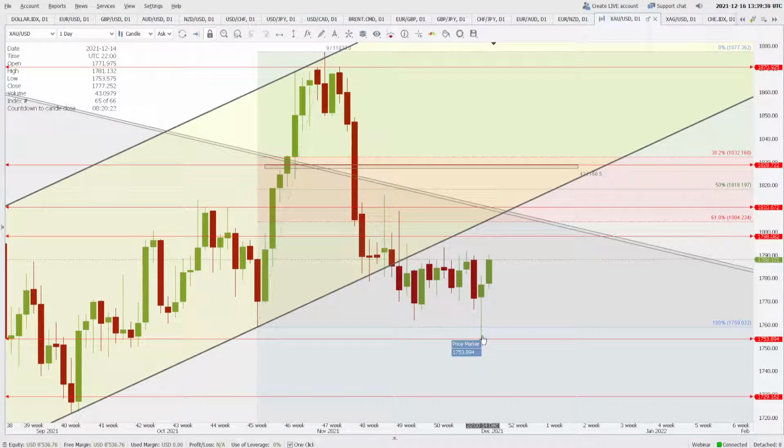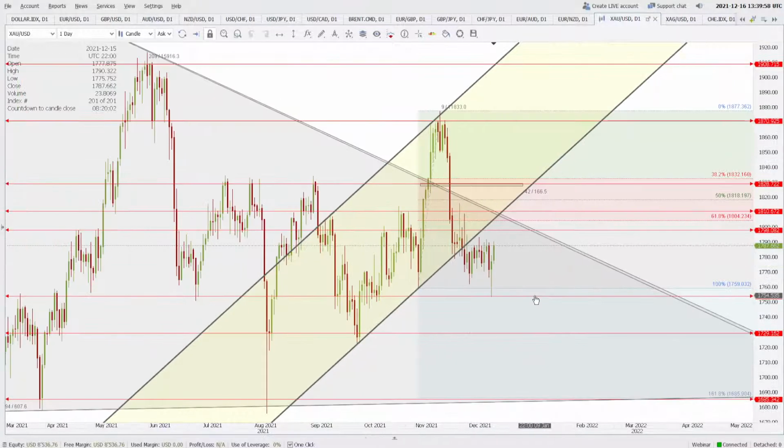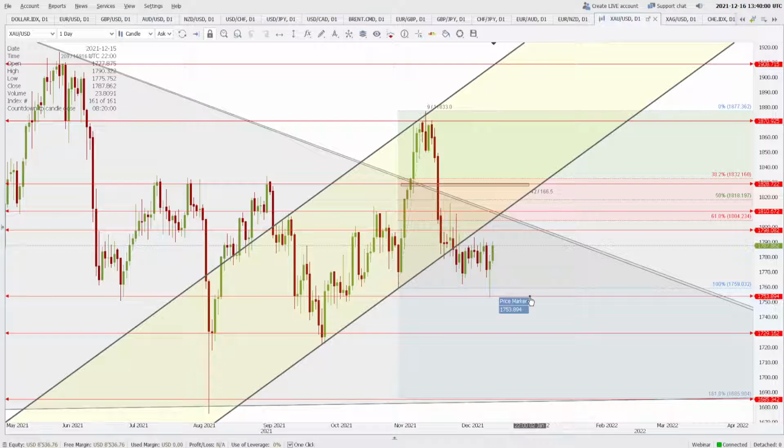You see how beautifully the price reversed from the 1753 area. This was the support region that we had marked on our chart earlier. Now the resistance is at 1798, so this area of around 45 points is the range for the market. We actually need a close above this falling line for the bullishness to continue. On the contrary, if we see a close below 1753, it will expose 1729 and 1685 in this market.